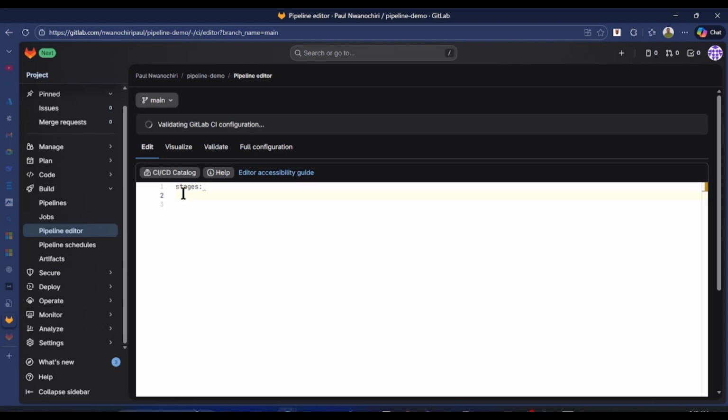Next, I'll start with the first stage, which is validate. There is an indentation error here. Okay. The next one is infrastructure.